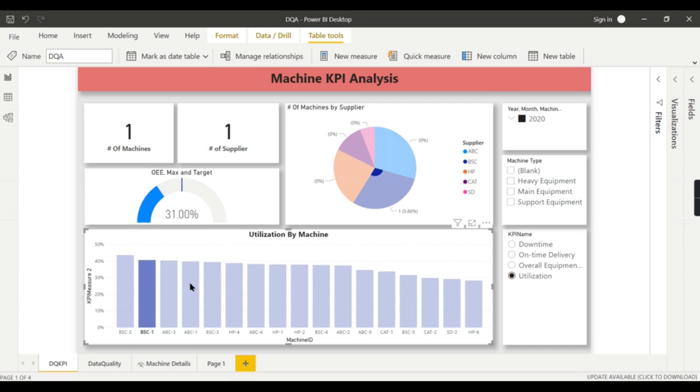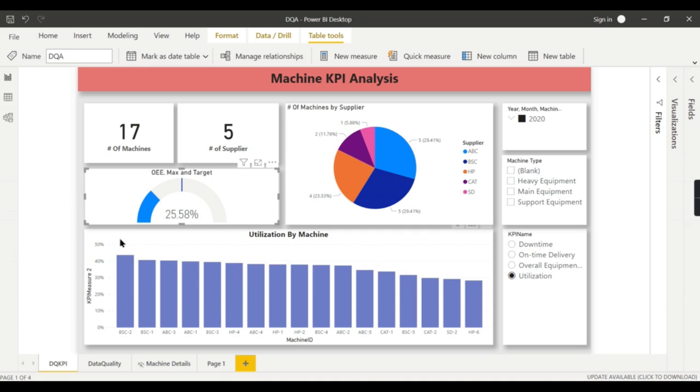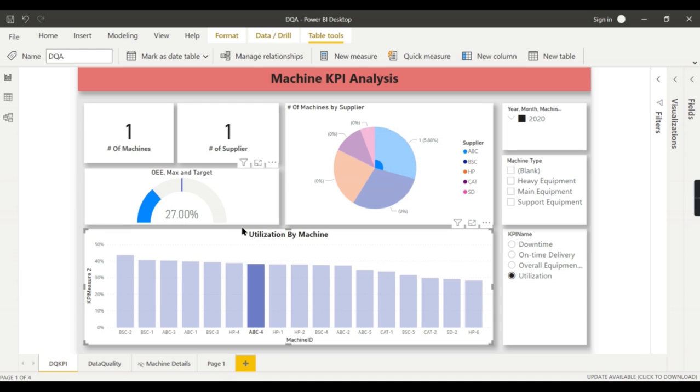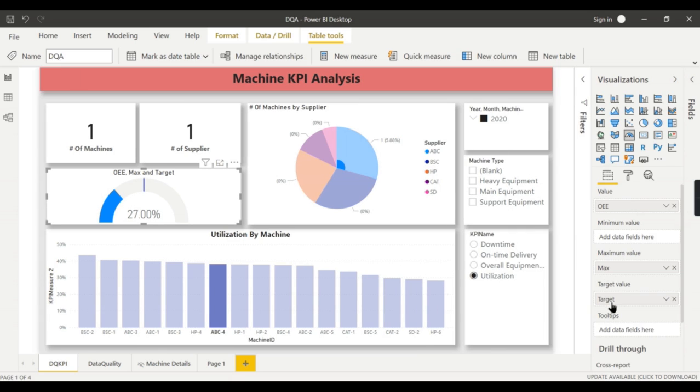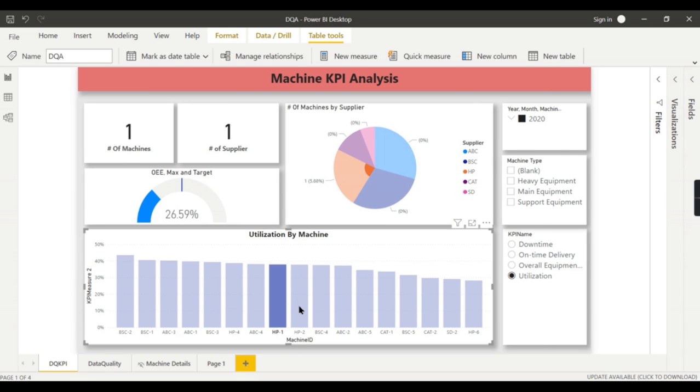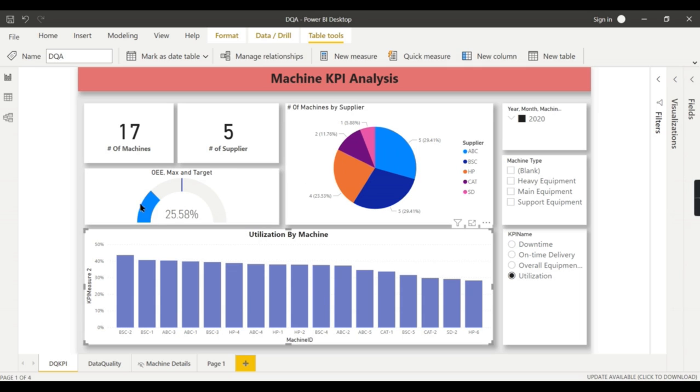Even you can see this OEE will change. Sometimes we may require a certain KPI to be shown as a Gantt chart. So those visuals can be captured in a Gantt chart. This is the best way to demonstrate a KPI. The Gantt chart should not exceed 50%, so we have put some target limit. This is how you need to say, like maximum limit and target value. Maximum it can be 100 or it can be 50 only, and your target can be 30%. If it exceeds 30%, you need to put an alert. So people can see this OEE cannot exceed 30% for this machine, like that. So this gives a data card.